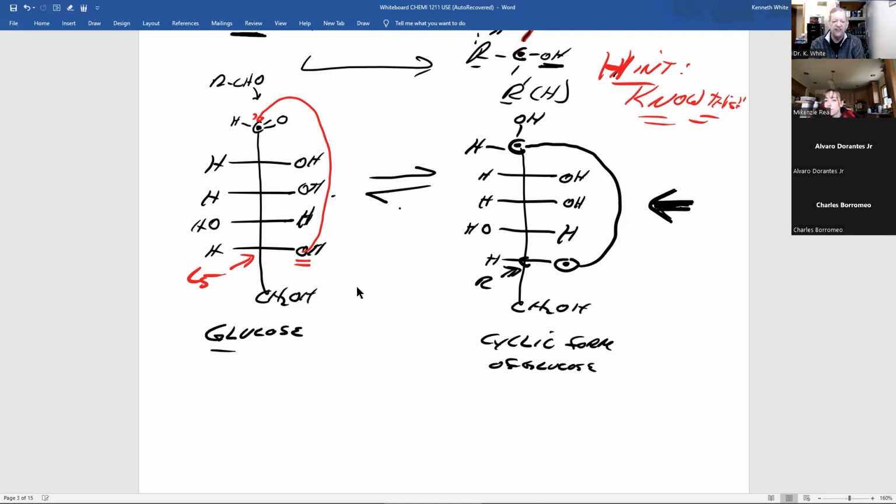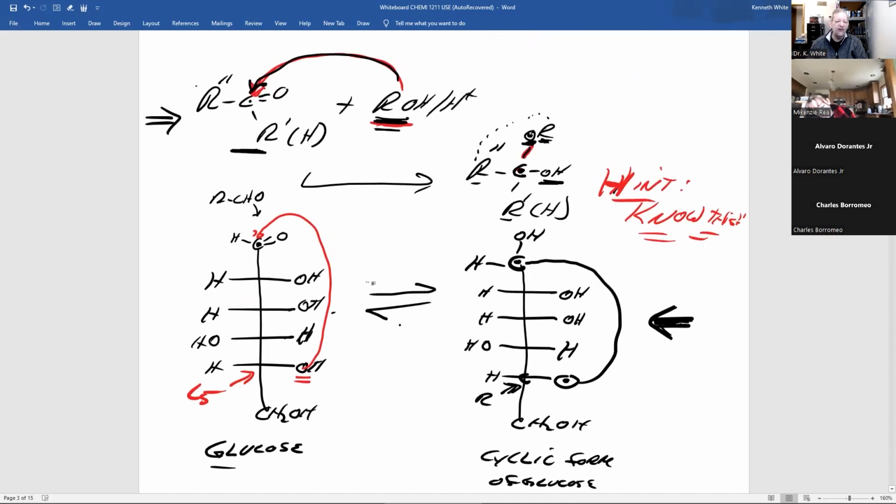Now, if this doesn't happen, we won't have table sugar. If this doesn't happen and isn't available for glucose to form, we won't have any of the starches you know in your daily life. You know, the good things like French fries, pizza, bread, noodles, rice, potatoes, that wouldn't form. Also, if you look outside your window and you see grass or trees or anything made with cellulose, that wouldn't happen. So this is a very important reaction. Let's go through it again.